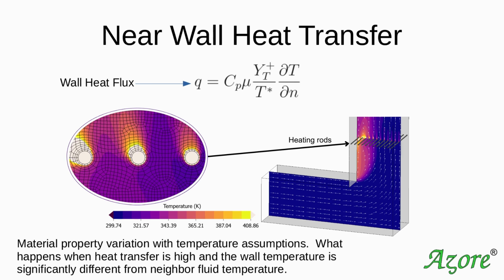So that characterizes the broad picture of the mathematics of how wall treatment is going to be performed in Azore when you have a heat transfer problem, or you're looking at skin friction, or those things. This is the mathematics. This is really what we're trying to represent. All of these variable fluid properties scale very well over large temperature ranges, so that when you do put variable fluid properties in there and you expect to see an impact because of those things, those should be realized when you put those properties into Azore.